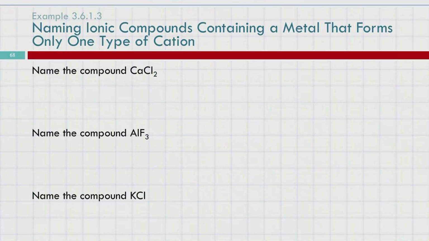So these are a couple of things that we can name. This is an example one, so I will go through it and show you the way. These are things that just form one type of cation. Very convenient. Our ion for calcium, Ca, is calcium. Calcium always forms a 2+ charge, only 1 charge option, so we just write calcium. Nice. And then the chlorine. The chlor part, that's the base, and we change the ending to -ide.